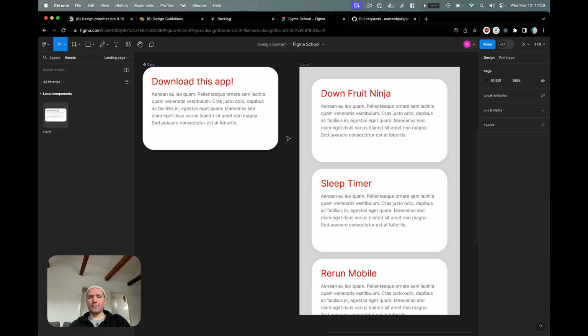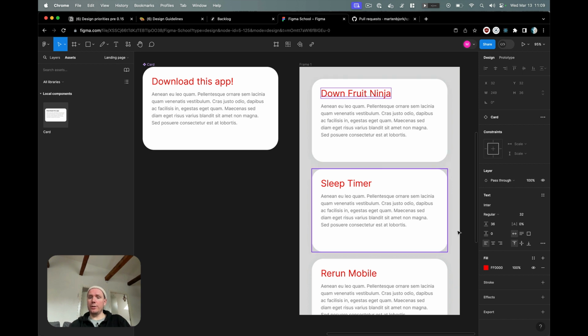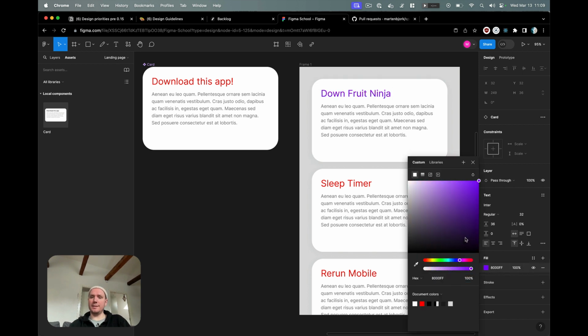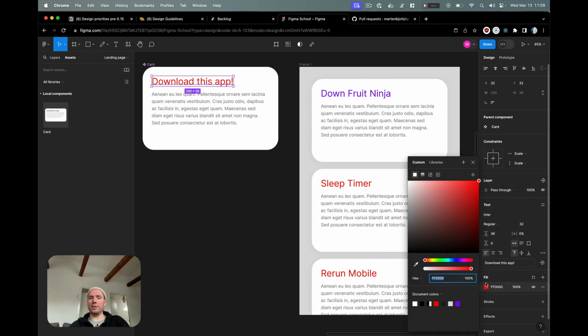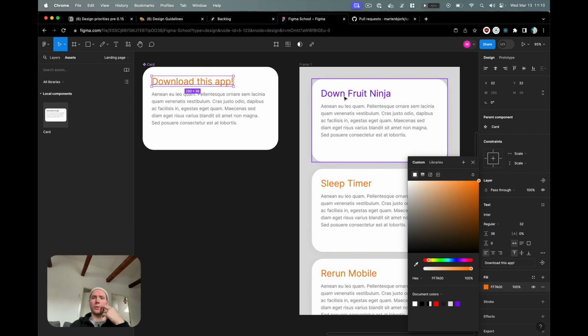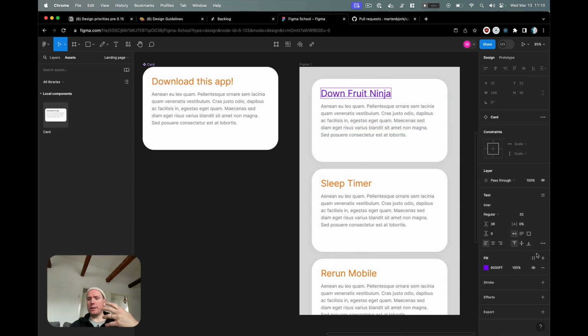That's quite nice. However, you can change the text color inside this instance, but that disconnects you from the text color up here. So if you change this to a red color, it's going to be pushed down to the ones that haven't overridden it. But this one, since it overrode that change, is off that color upgrade path, so to speak. This is forever overridden now, and there isn't really a good way of getting rid of that override. If you get rid of the color, you actually set it to no fill, which is an override in itself.